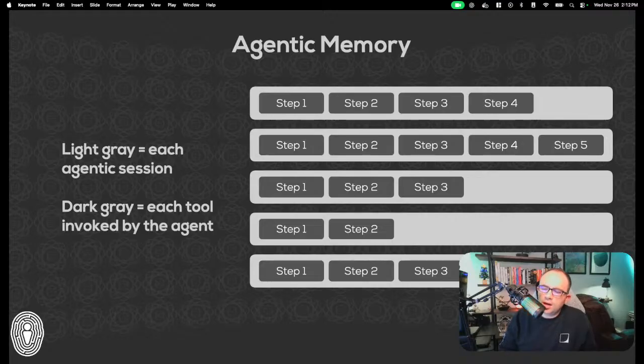This is a totally fake example, and we can assume that the agent does converge on a final answer that we would expect every single time. But you can see across all these five different interactions that we have inconsistent numbers of calls. Maybe we got step 1, step 2, step 3, then step 4, and then this one that has five steps. We got one down here with two steps, and then my face is in the way, but the bottom one has four steps. There are a number of different ways you could think about memory, and there's not an industry standard definition of what memory is.